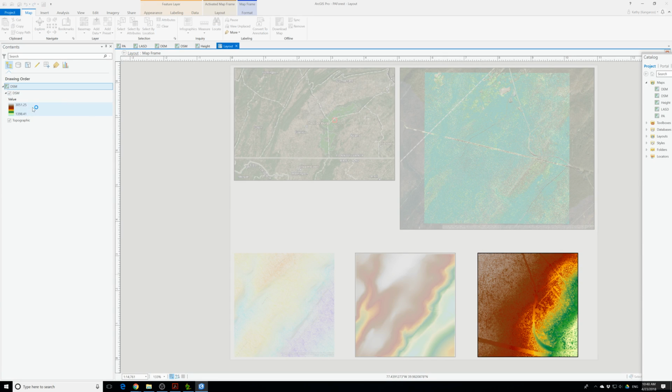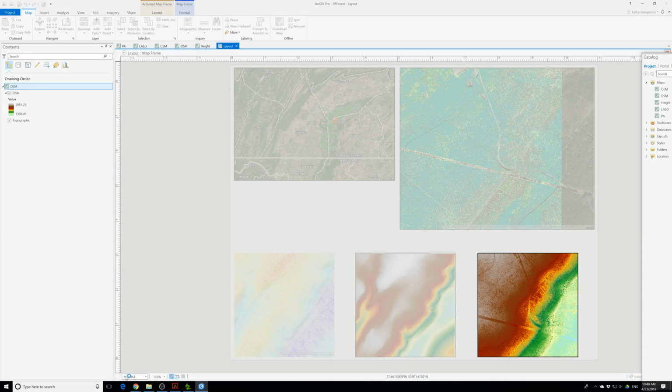Remove. Okay, then I'm gonna zoom out. 5, 3. 5, 3, 1, 2, 3.